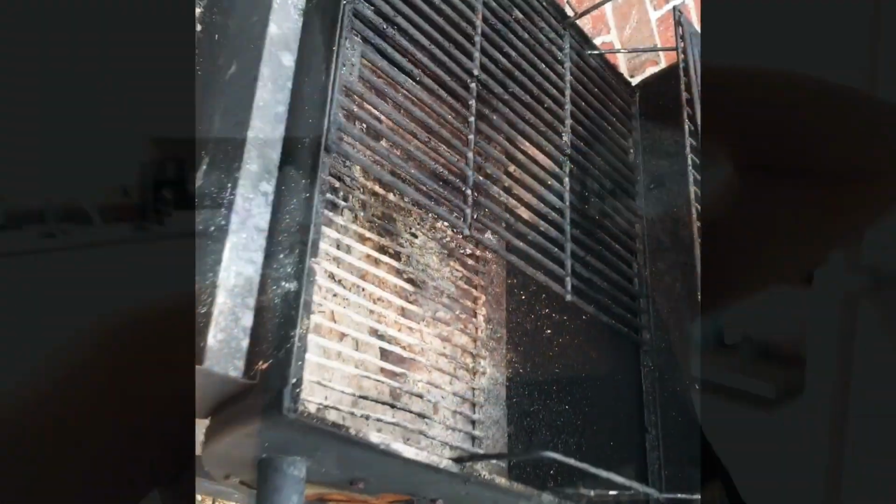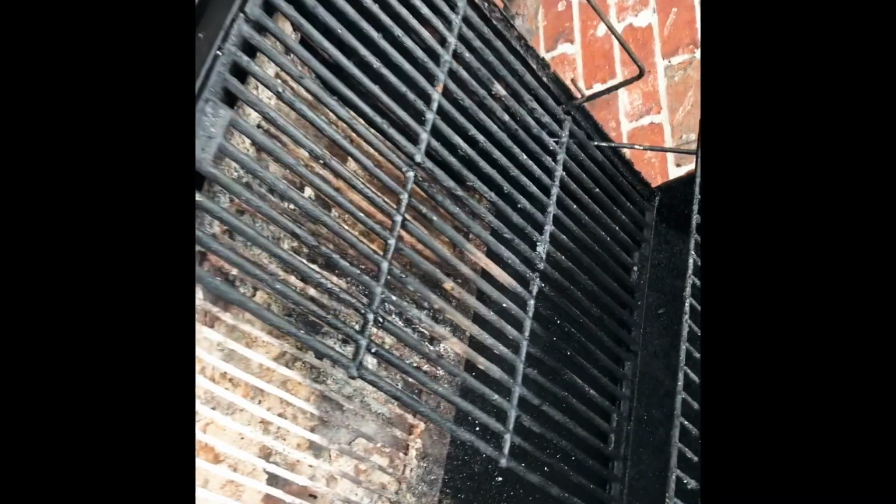First you're going to want to fill your chimney with charcoal briquettes, or I like to use natural lump charcoal. You just fill that up and let that burn down until the coals are orange, and then pour it into your smoker or Weber, whatever you got. Now, I'm not going to use the Oklahoma Joe today. I'm going to be using this old pit of mine because I don't feel like firing that big boy up.